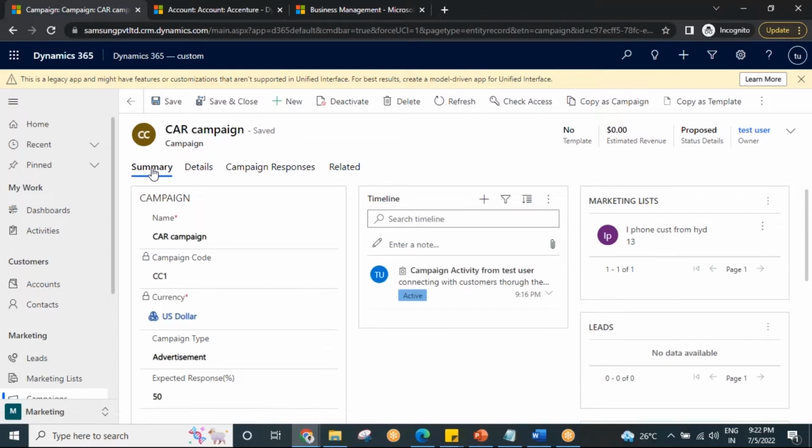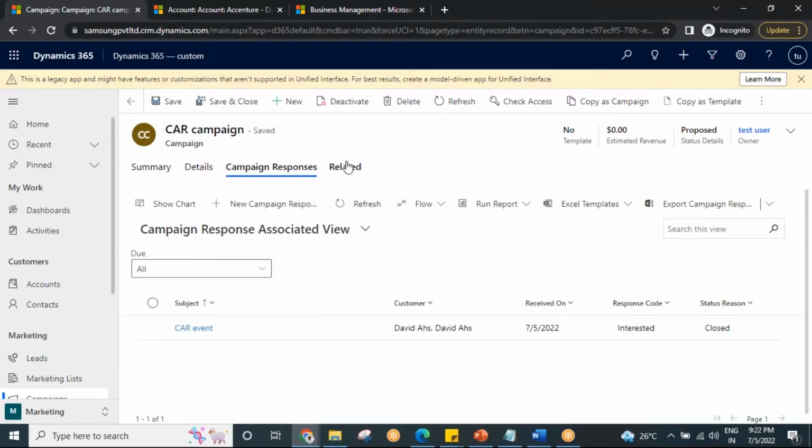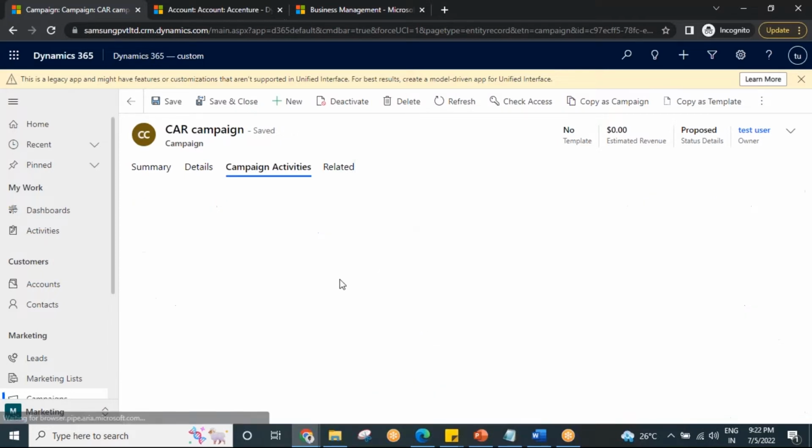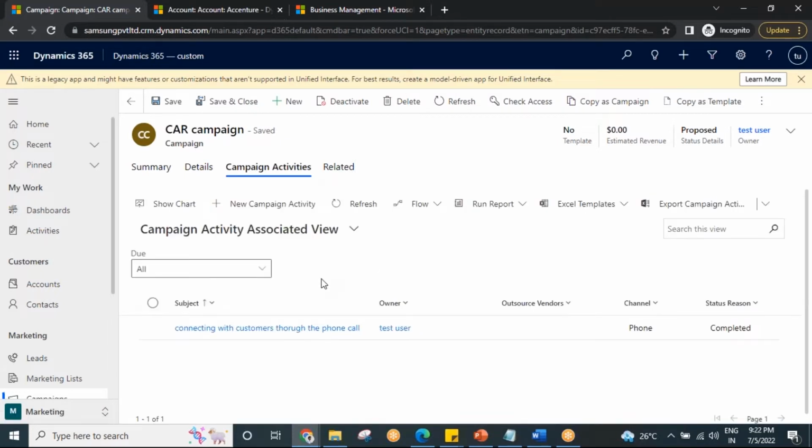The main thing here is when you are conducting any event at the shopping mall, we have some campaign activities, like calling the customers and explaining about the product. All these things are activities. So here the campaign activity I have taken as a phone call to call the customers. What I did is I took a marketing list, created a campaign for those marketing lists, and distributed the activity to all the owners of the records. So the owner of the record is responsible for having a phone call with the customers, and they will get the response.